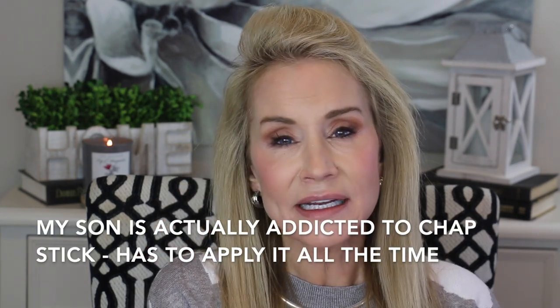I bought a ton of different chapsticks — I spent over $30 on chapsticks, and this is just the remnants. Very soon I realized I did not want to become addicted to these things, so I decided instead to do a nightly lip treatment. I started with the O'Keeffe's Lip Repair, a very nice emollient lip product that you put on your lips when you go to sleep at night.